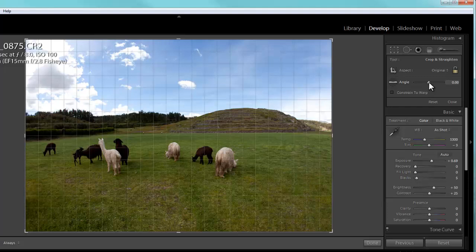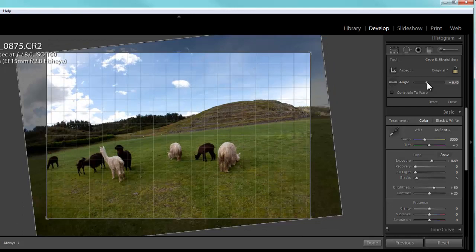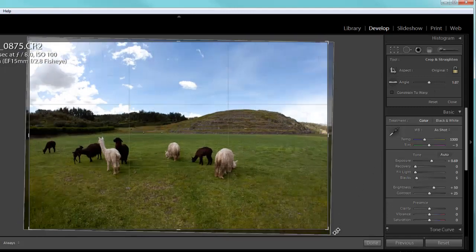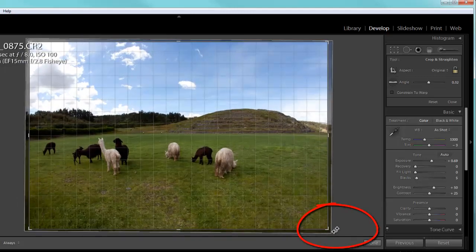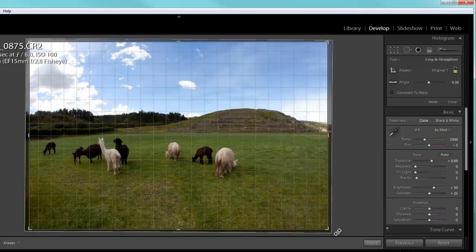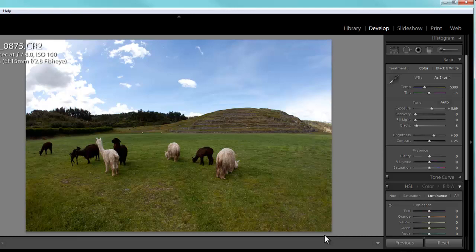When you click on it, it shows you more grids, which can help you decide how bad your problem is and help you level things up. And you can either use this slider bar to make an adjustment, or once it's clicked, you can also go down here to the very corner at the bottom, and you see you've got an angle that you can have much more control over how you make your adjustments doing it this way. And when you've got something you're happy with, I think you've got it leveled up, just hit the enter key, and that makes the change.